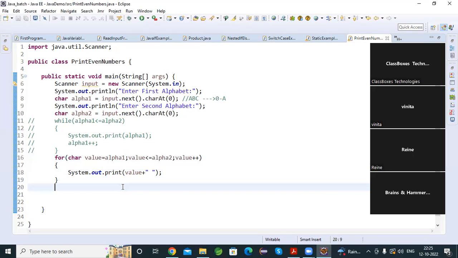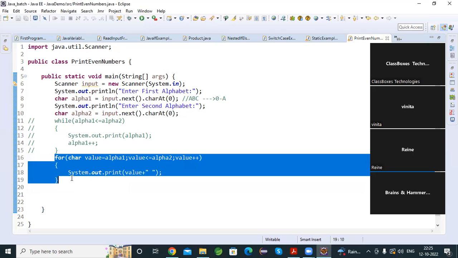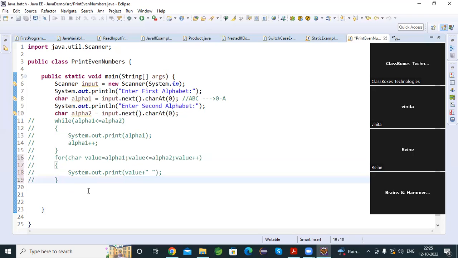And the same thing we can print by using do while loops also. This is another programming approach you can use. Let me show you that also. Let's put this in a comment line. But we're going to learn about it later, right? Because this is something fundamental, these are basic programming fundamentals.